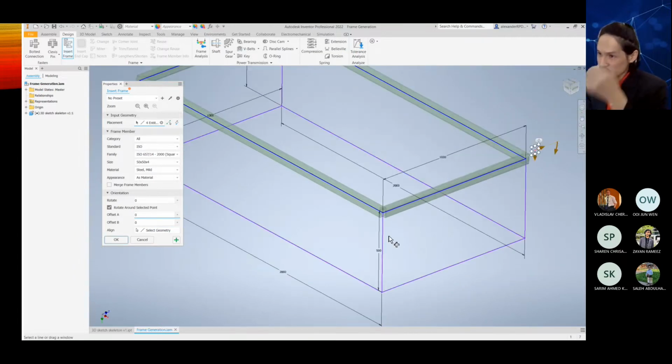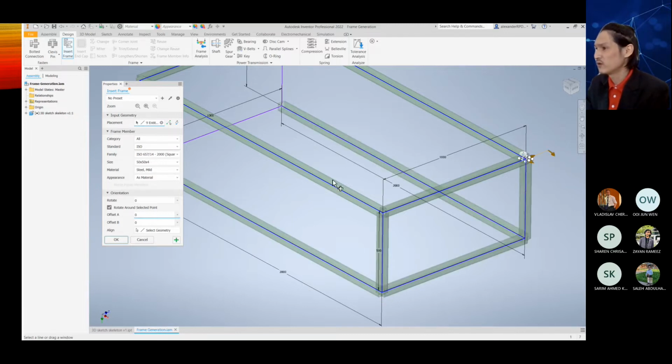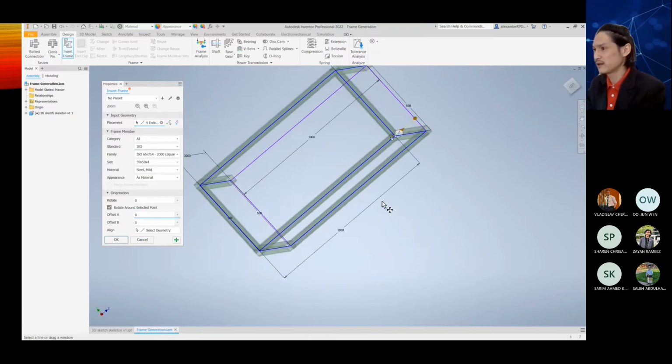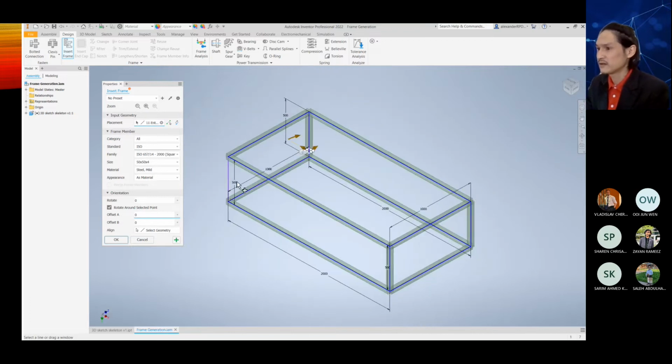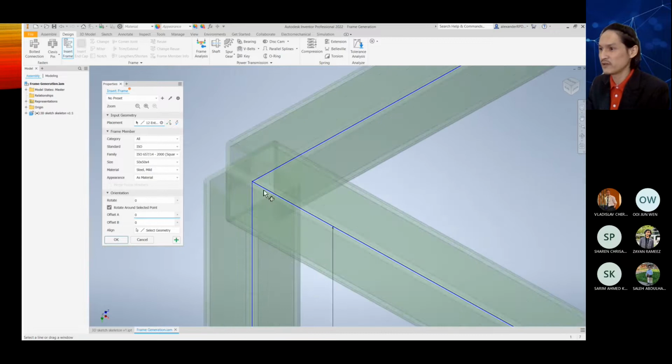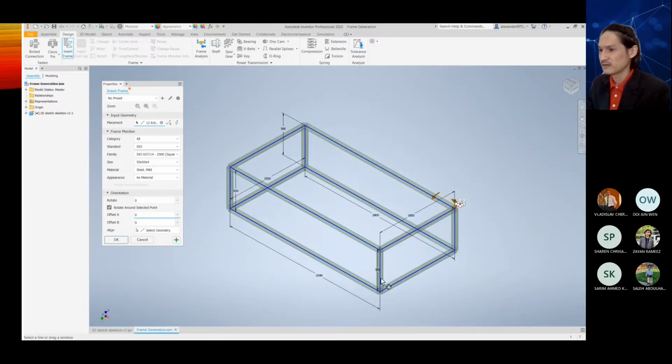And now we use ISO square. Use square first, okay, for a simple start to learn the frame generator. Whatever standard you choose right now, choose the square one. Okay, and then select all the underlines. So now I have them all, and I'm very happy with it, even though the join is not complete yet. And then I click OK.